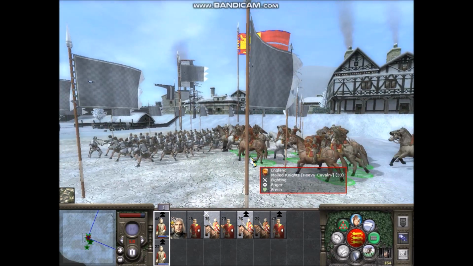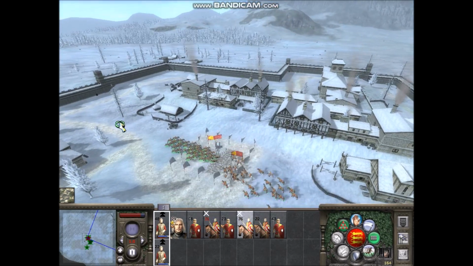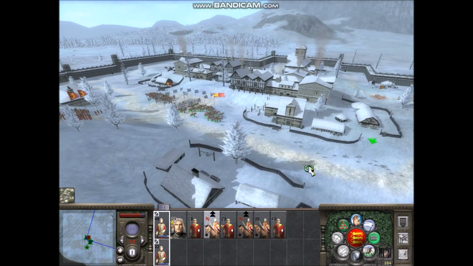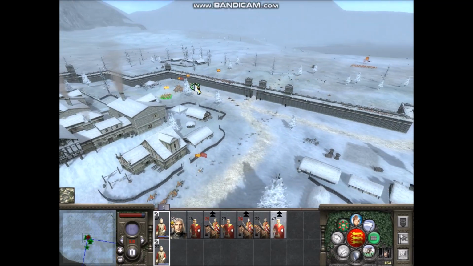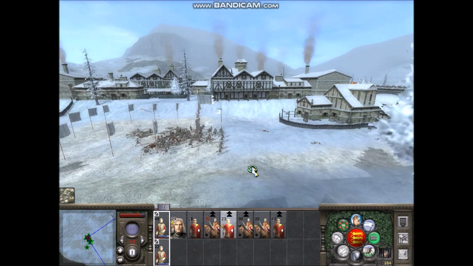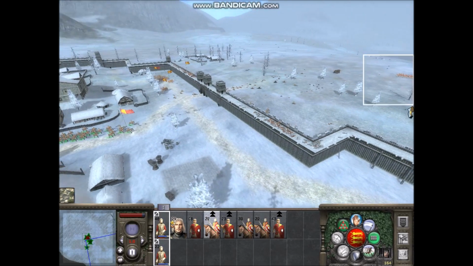So that brings attention to the front. Okay, pull them back, let the archers fire down. Yeah, I lost a lot of cav then. I knew it wasn't a good idea, but you gotta do something sometimes. And 2 units through, general inside the walls.